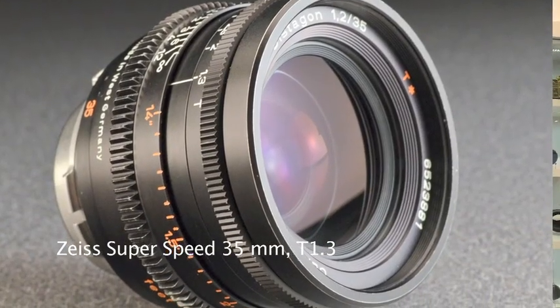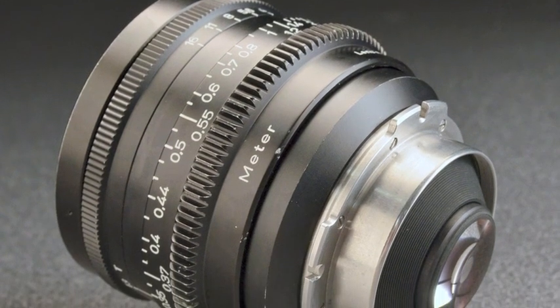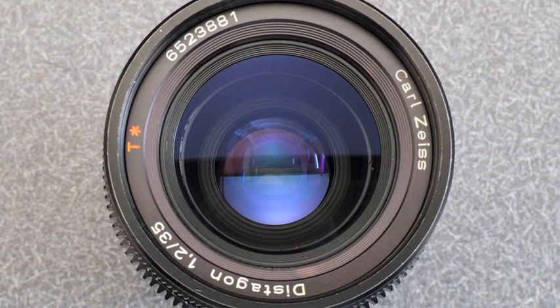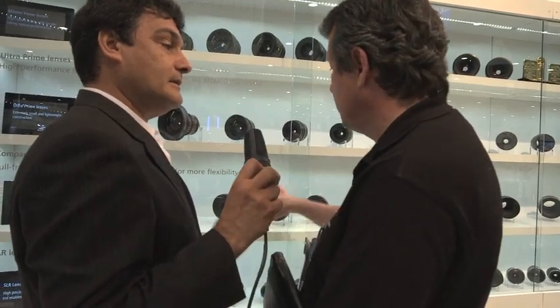Right. Comparing this with the older Zeiss, that's all over the place right now. Standard speeds, super speeds. I'm talking about the film era Zeiss. Right now, you're introducing these new lenses? They are newly designed? No, the Masters and the Ultras have been on the market for a number of years now. The compact primes are kind of the newest lenses that we're bringing out to the marketplace.